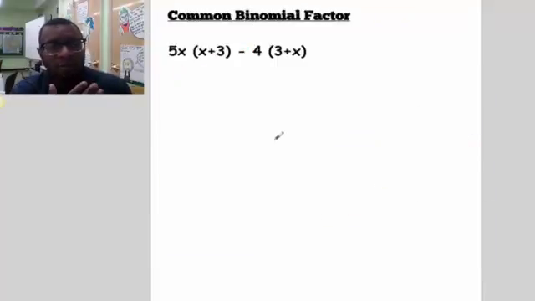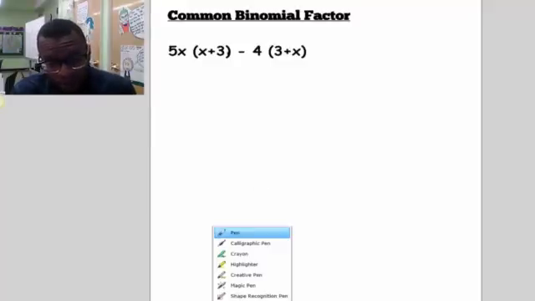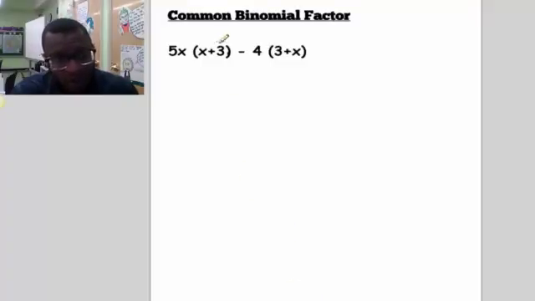Okay, so now let's look at an example. Here, our example is already kind of pre-factored for us. They've pulled out the terms that they have in common. But if you notice, the GCF is now a binomial. And so now you're going to start seeing examples where your GCF is no longer a constant or a monomial, but now it's a binomial, such as x plus 3, which has two terms. So here, when we have an example that has a common binomial factor, what we're going to do is factor out that common term.